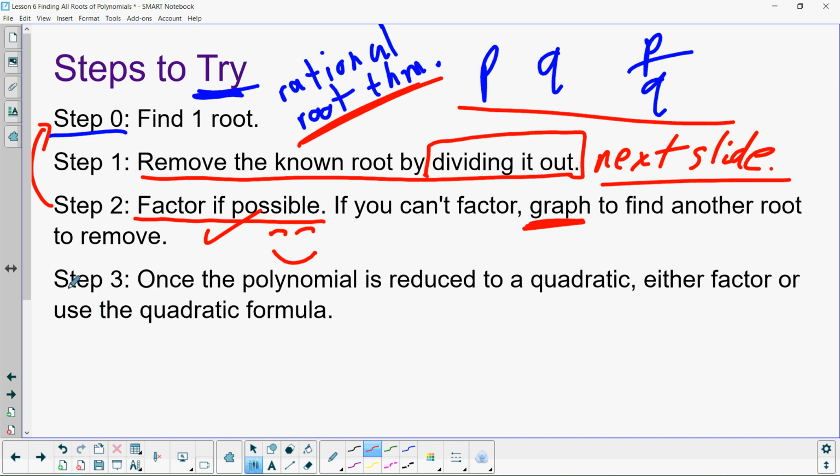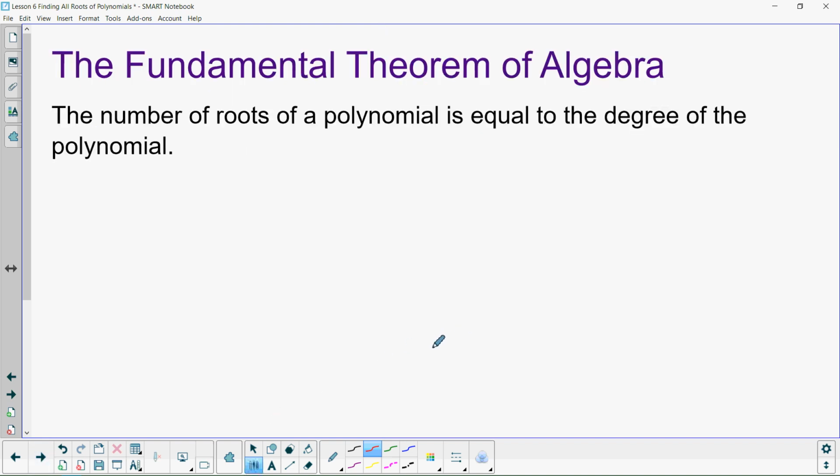Okay. Step 3 is once we get this polynomial reduced to a quadratic, that means the biggest term is x squared, then we're either going to factor that thing to death or we're going to just bludgeon it to death with the quadratic formula. Either way, we're going to get the answers we want. Okay. So here are our steps. Here's what we're going to try and do, but keep in mind math is hard and sometimes we got to use our brains. So let's start by talking about what is the fundamental theorem of algebra.